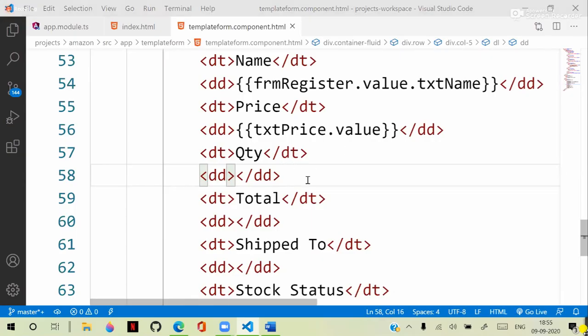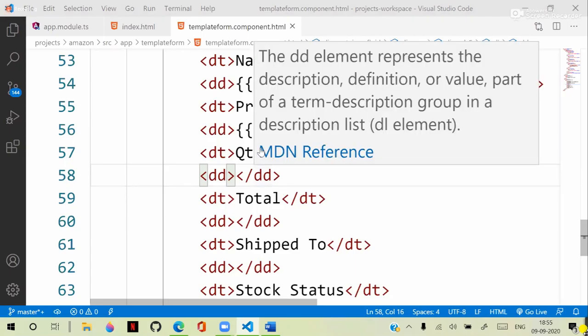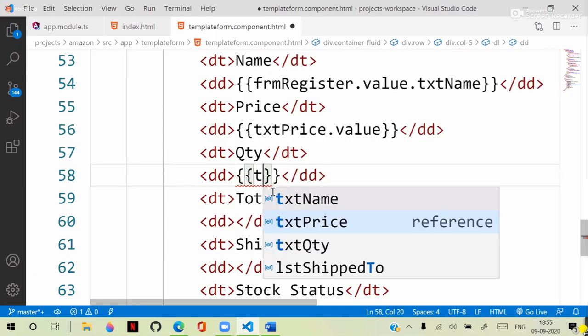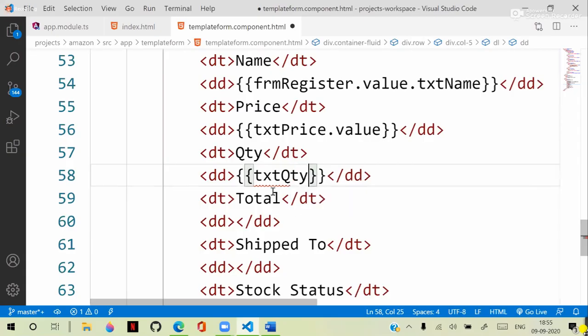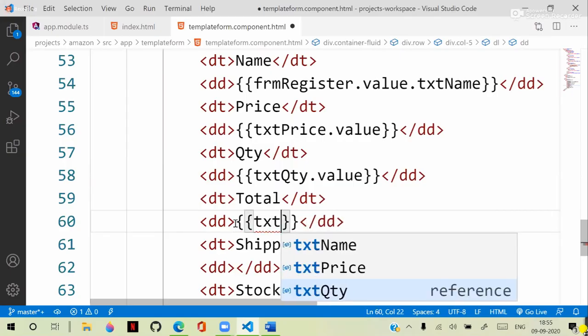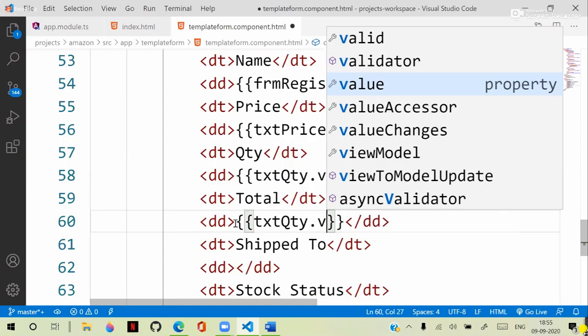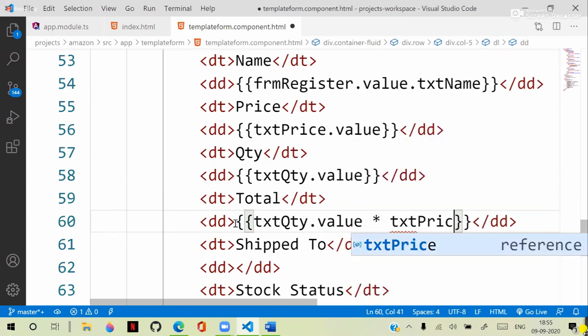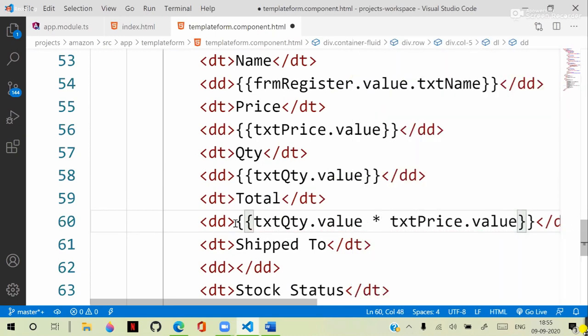So technically, here we can handle expressions. That means what we can do is txtQuantity dot value, and for the total, we will define an expression here: txtQuantity dot value into txtPrice dot value. So we are configuring that.